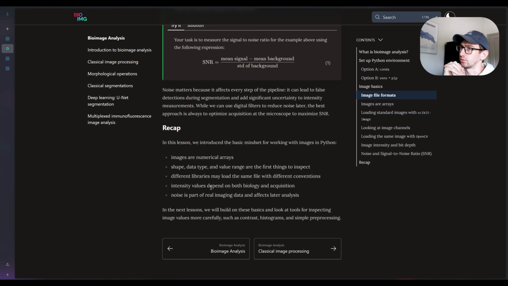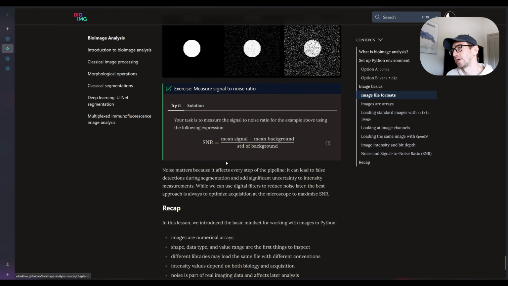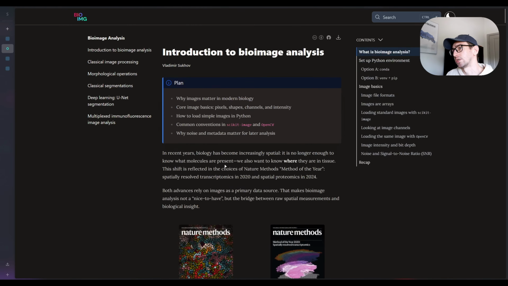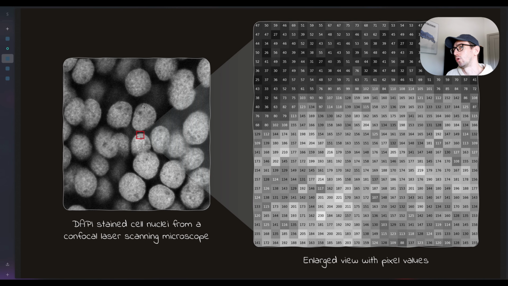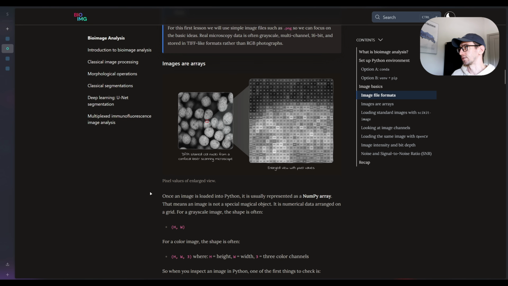Next time we will go further and explore some of the classical computer vision techniques: how we can, for example, reduce the noise, detect edges on the image, and threshold images. The idea is that we will slowly go over the topics, and at some moment we will face the segmentation task, where we need to take an image, for example a nuclei staining image, draw the borders around the actual cells, and measure different features inside of them. So this is our final task.